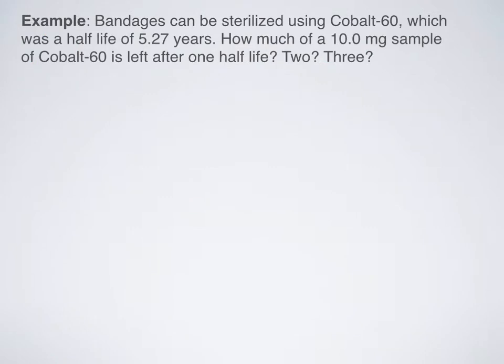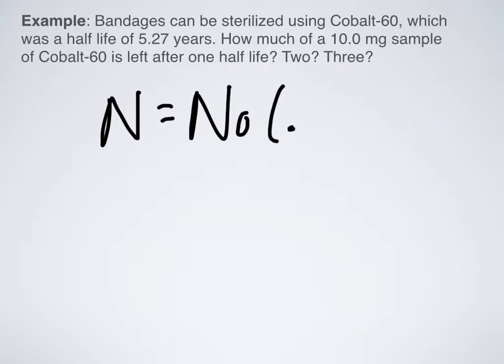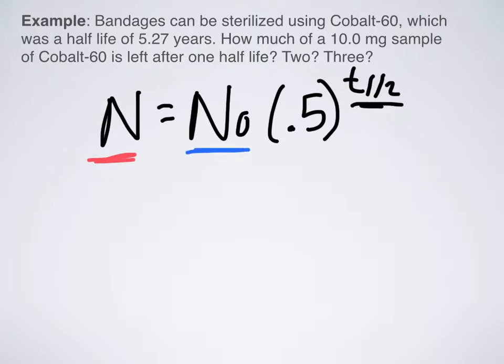So now let's actually use this information about half-life to solve some problems. Here's the thing about half-life questions: they all use the same formula. So N equals N sub 0 times 1/2. I'm just going to put 0.5, and then T sub 1/2 like that. That's our equation. Remember, each one of these stands for something different. Each one of these is a different variable, so I just have to figure out where to plug them in.